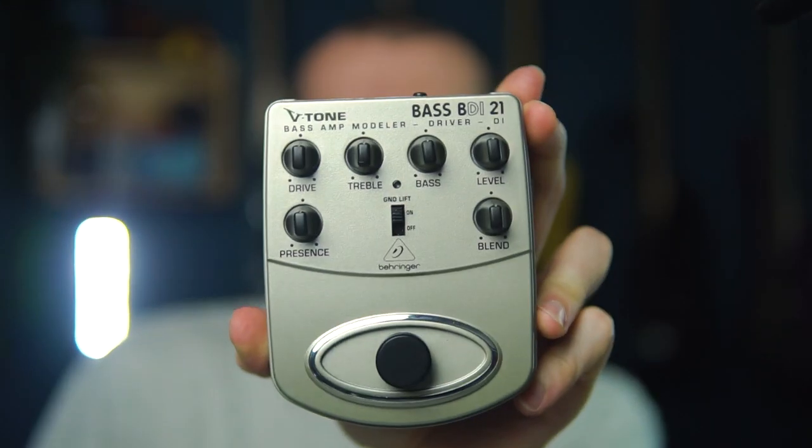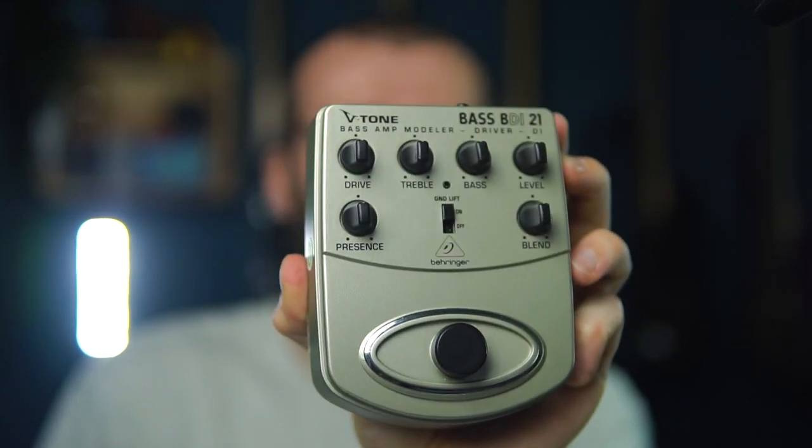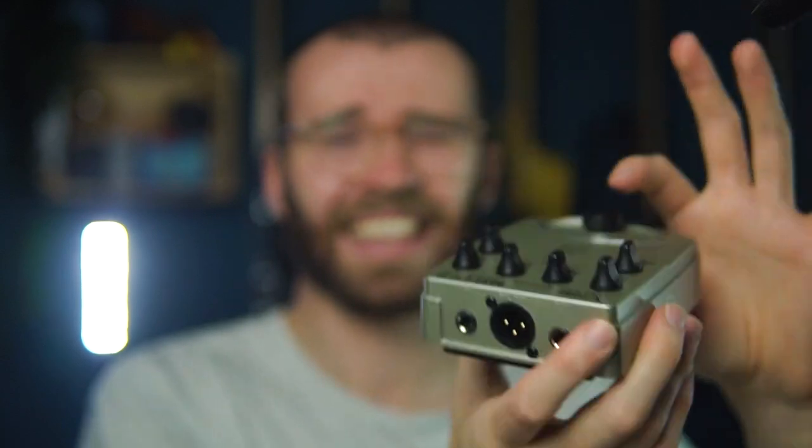So some sticking points about this pedal though is, look at it. Look at this pedal. That has got to be the ugliest design in the world. It's so simple, basic, but old looking, not classic. It's a bit of an eyesore. It looks really old fashioned. And that does not sound like it's gonna last.